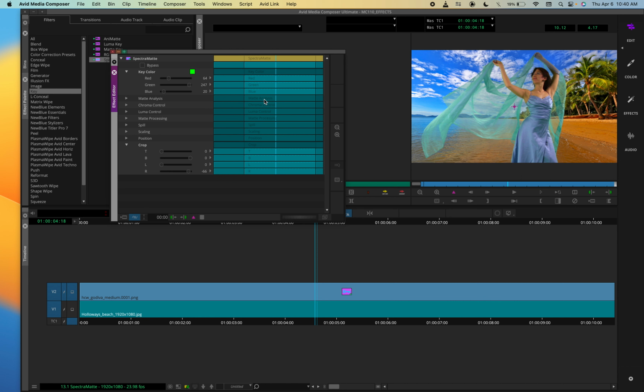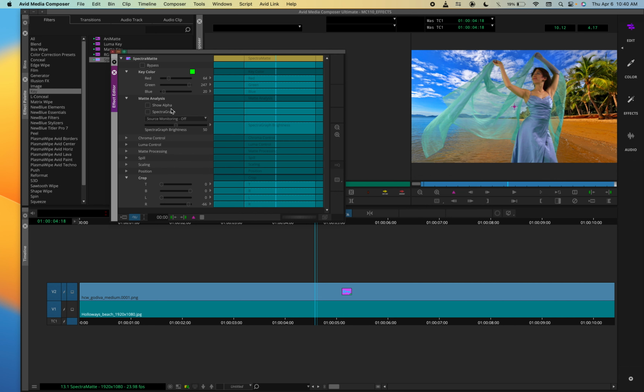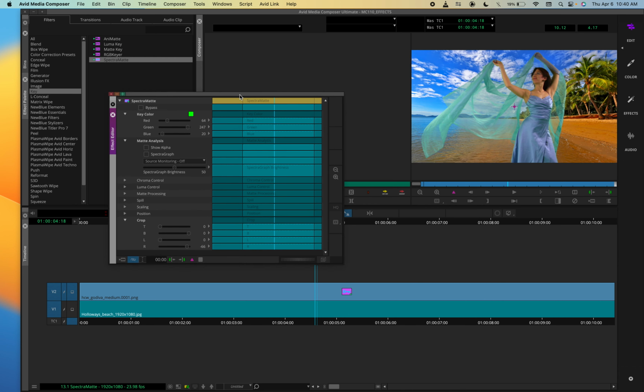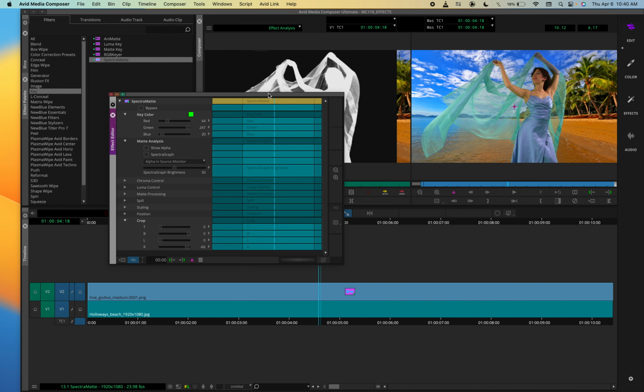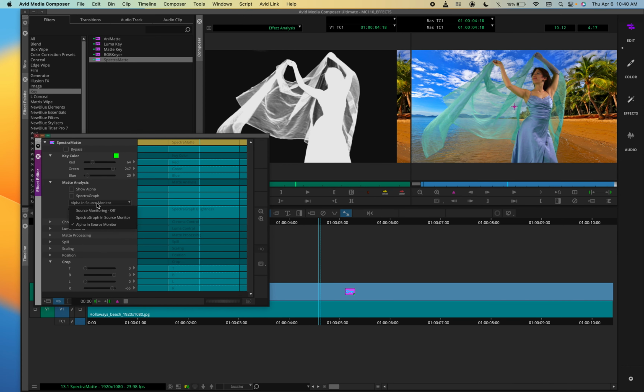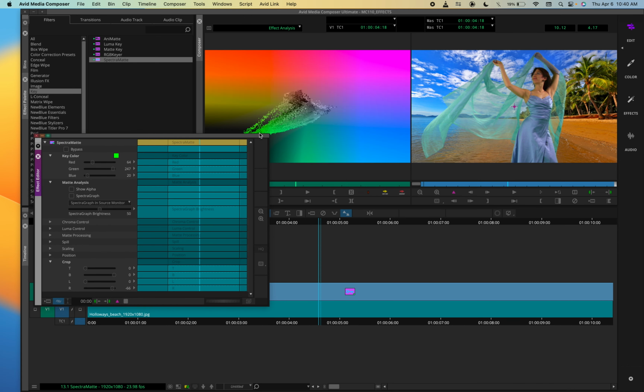Okay, so I figured out what was going wrong here. The book talks about this too, but we can click the Show Alpha or Spectrograph checkbox underneath our matte analysis. If I click this drop down, I can show my alpha and my spectrograph here in my effect preview monitor, or I can click this little drop down, source monitoring, which is off currently, and we can set alpha to the source monitor, or we could set it to spectrograph in the source monitor.